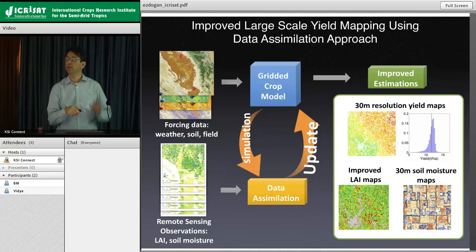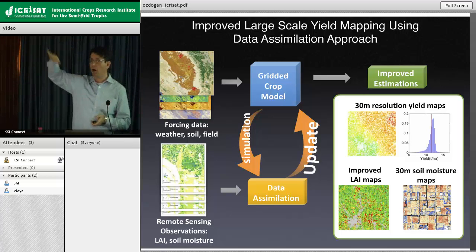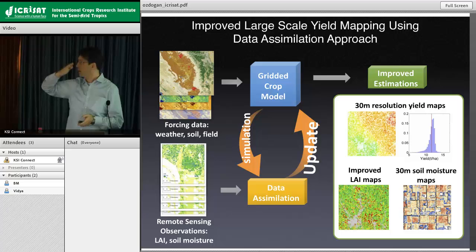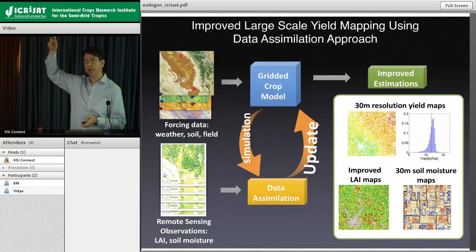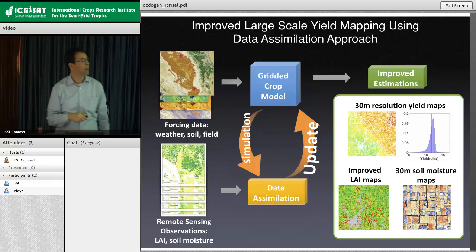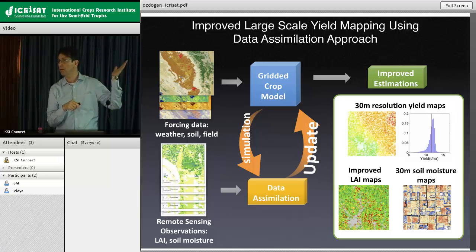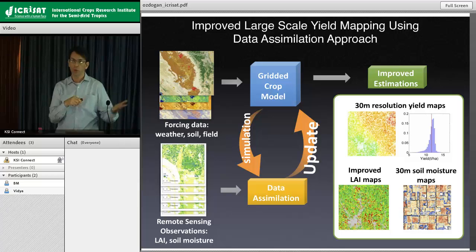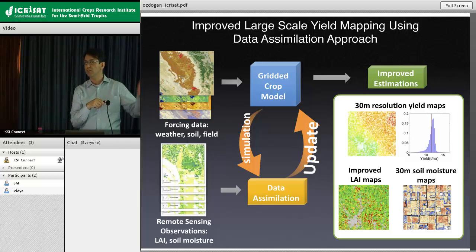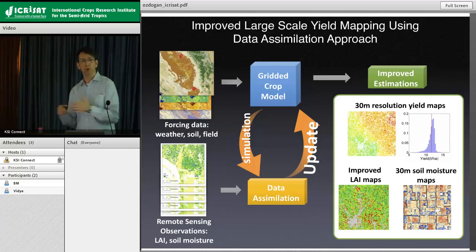So update simply means I update my predicted LAI, and hopefully it's a better prediction now. Now the model moves forward, makes other predictions, evolves, and then on the third day, the fifth day, I make another assimilation, do a course correction, and keep doing course corrections until I predict the yield at the end of the growing season. Now, in order to do this, you could do this with a very complicated model like DSSAT, a highly parameterized model, or you can do it with a simple model. In this case, we chose to do it with a simple light use efficiency model, simply because we didn't have enough computing resources to parameterize the particular model over here.